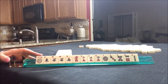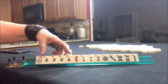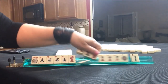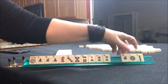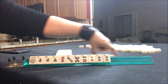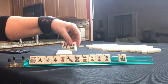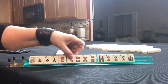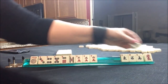Let's see if consecutive is better, or maybe even winds and dragons. 3, 4, 3, 4, 5, 6. Let's give up the West, because we could maybe do news. Let's give up these. Okay, 3, 4, 5, 6. So there's a 4 and a 5. 3, 4, 5, 6. 3, 4, 5, 6. We don't need the 7.